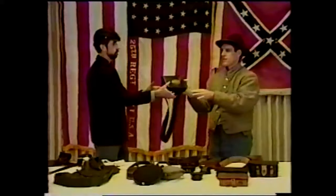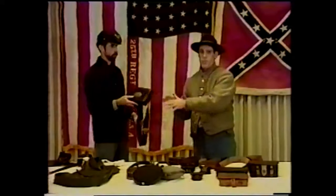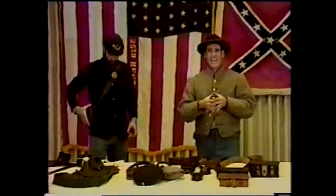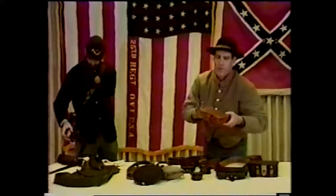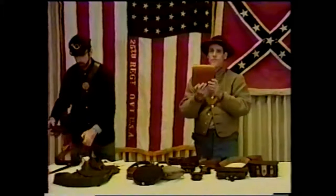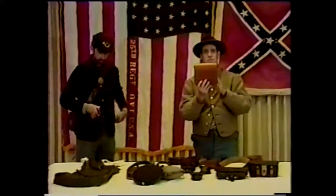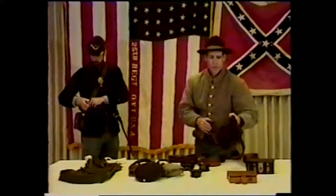Now this box, as well as the Confederate boxes, were used to carry the cartridges in. You want to make sure when you buy the box, you get one that is well constructed, well made, and is documented. I showed you the russet box. This is a Confederate 55 russet box. It is smaller. It was designed for the 55 musket, but it gives you a good comparison to go by.